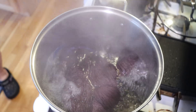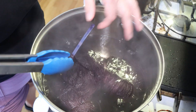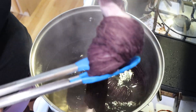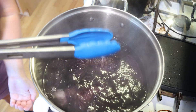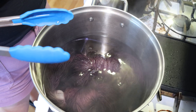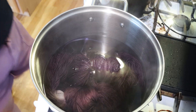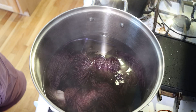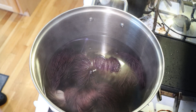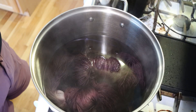Now we're simmering. Those dye baths have almost completely cleared — all the dye is going into the yarn. Looking at the yarn, it's mostly just tonal, still very pretty, with maybe some hint of yellow. I'm going to leave the yarn in the pot to cool for around an hour, then remove it, undo the knot, and wash the yarn. I've turned the heat off — the pot will likely still be warm in an hour — but this is what's convenient for me today.